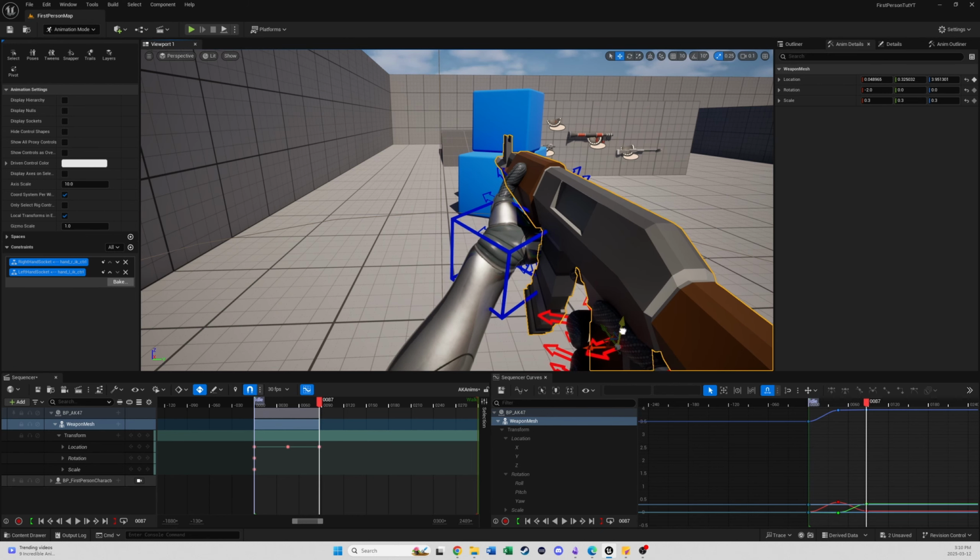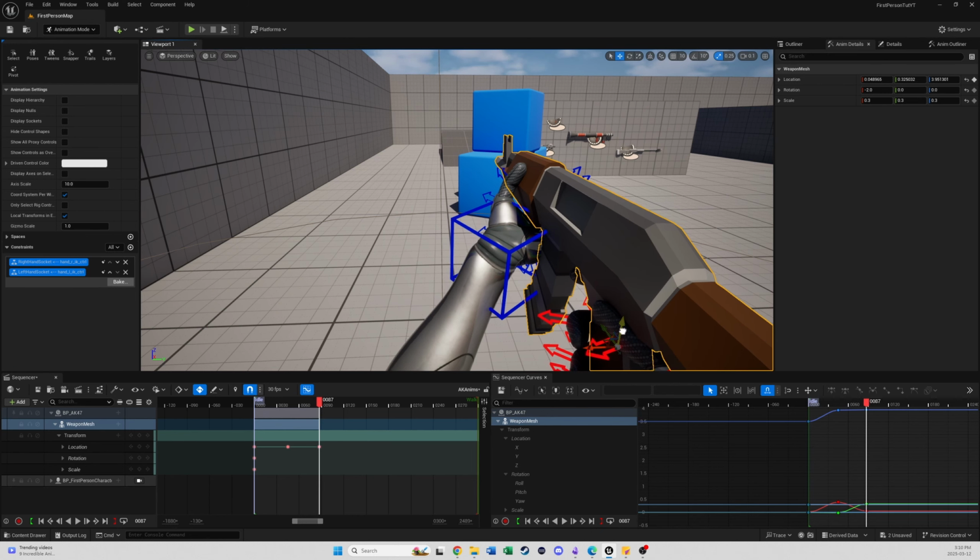So keep going. We'll set some more keyframes, but we'll come back, go down, go over, and then we'll come back, go up a little bit, and that'll be good. And then maybe some more. Like, this doesn't have to be super crazy because we're not moving the gun that much.